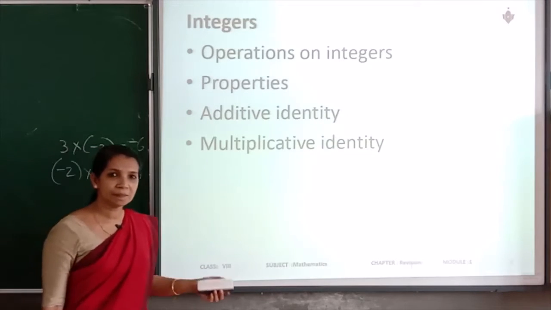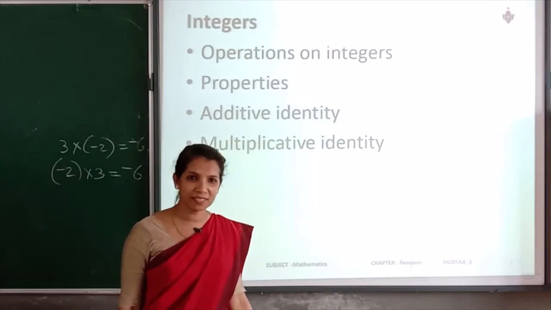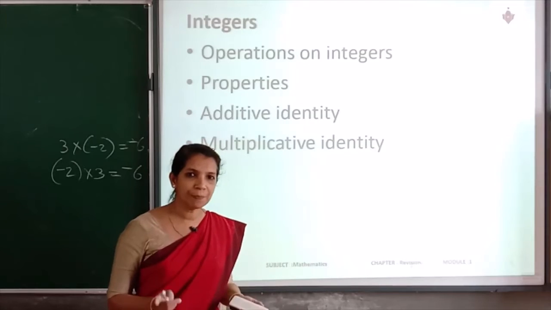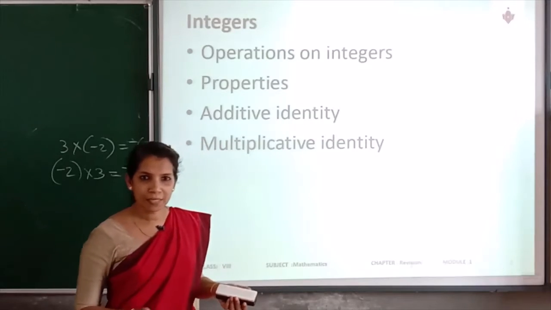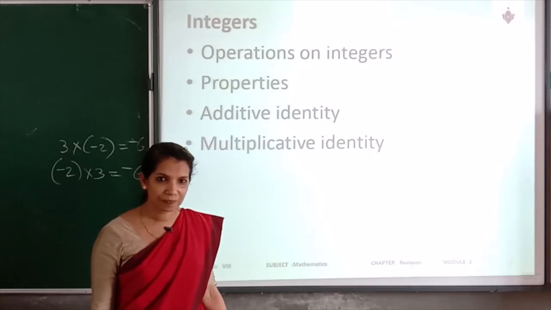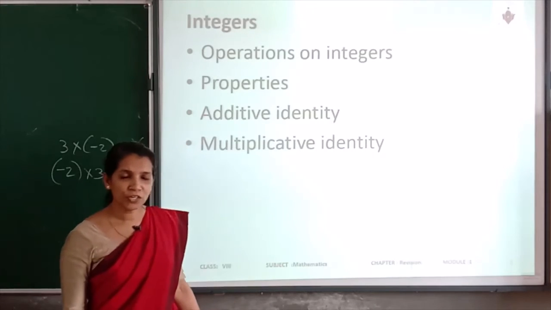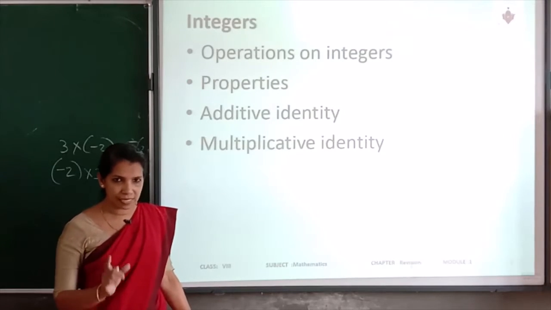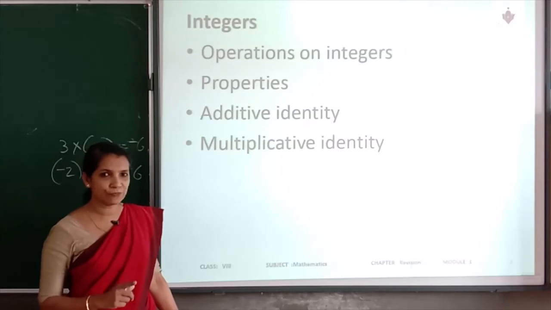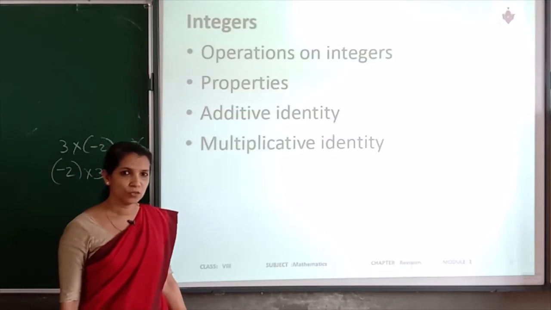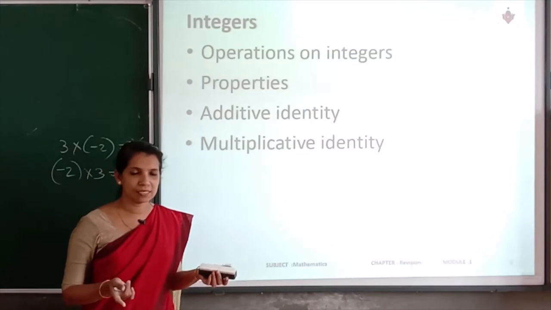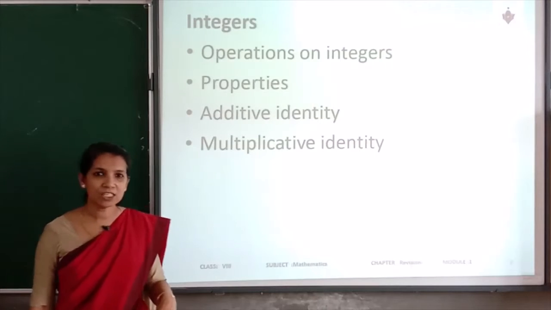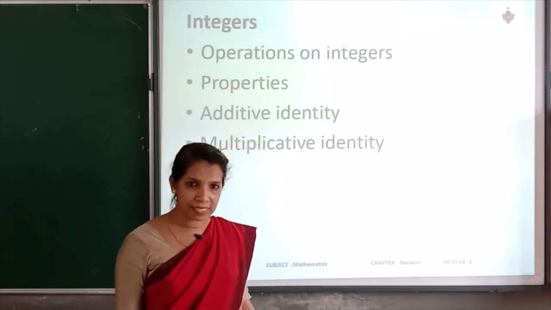What about addition? Can you add two integers in any order? Yes. When you add two integers, first number plus second number or second number plus first number, you will get the same answer. But will you get the same answer in case of subtraction? First number minus second number and second number minus first number, will you get the same answer? No, you will get opposite signs. In case of division also, you will not get the same answer.